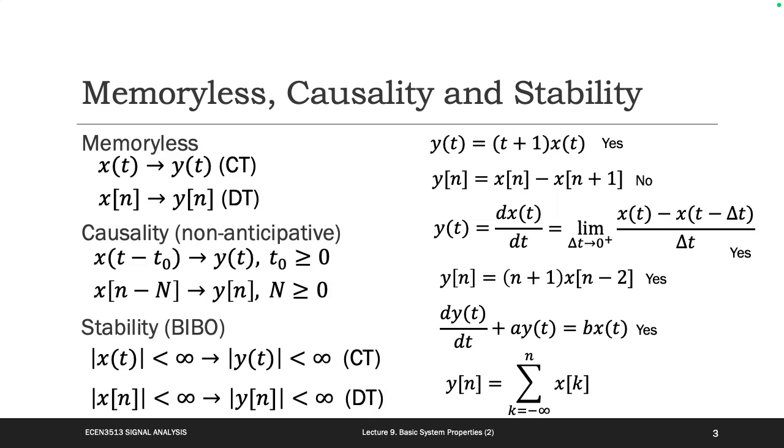Yeah, this one is bounded, but you can see here the key is from negative infinity, which means infinite atoms will be added. Am I right? The output can be unbounded, so this one is not stable. These three properties are very important properties for a system, and we will talk about why those three are very important later, in the other chapter.